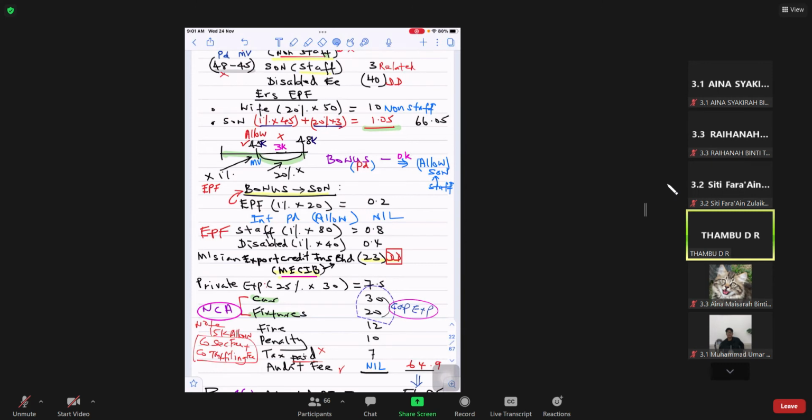All right. Next, you see here, fine and penalty, double A. See the word fine and penalty, double A. Audit fee, allowed. Tax paid, double A. However, if you pay tax filing fee or company secretarial fee, that one I give in total 15, but this question we don't have. I'm just giving you a note here: 15,000 allowed for both company secretarial fee and filing fee. This is not filing, this is tax paid. Tax paid, double A.